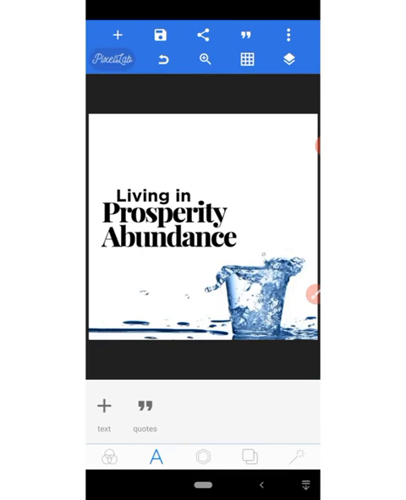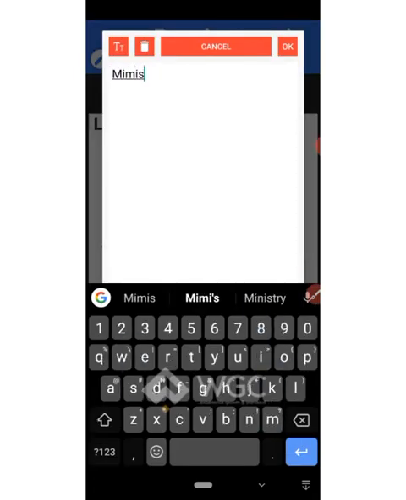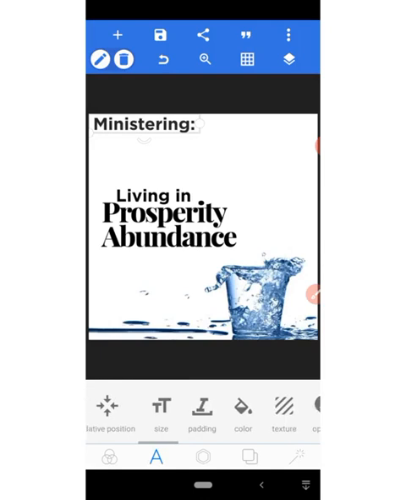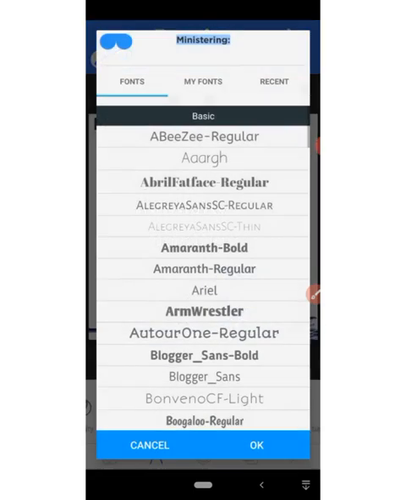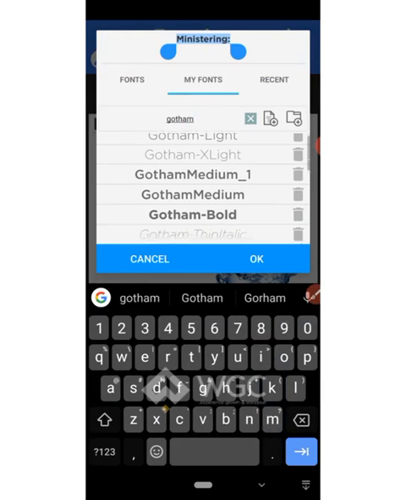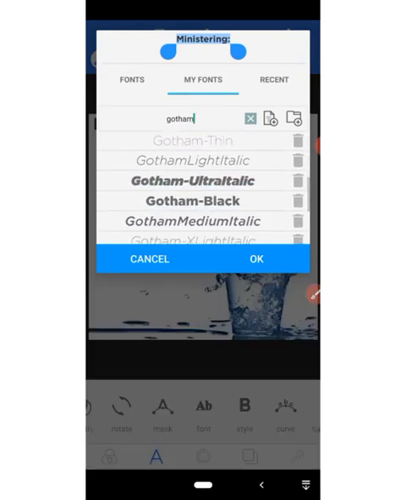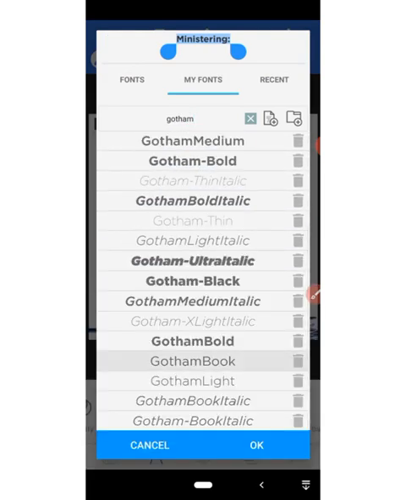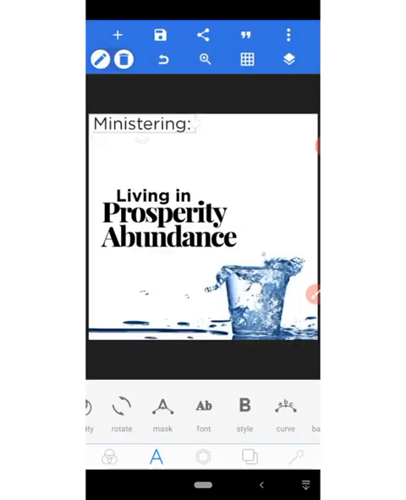Alright, so the name of the minister now. So we just ministering. So we're not going to use that size. Okay, we are going to use the light one, this one, the book.